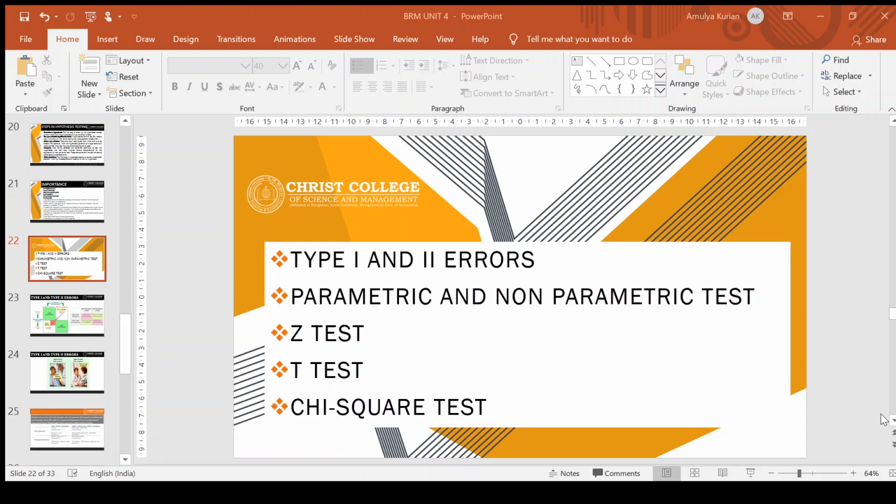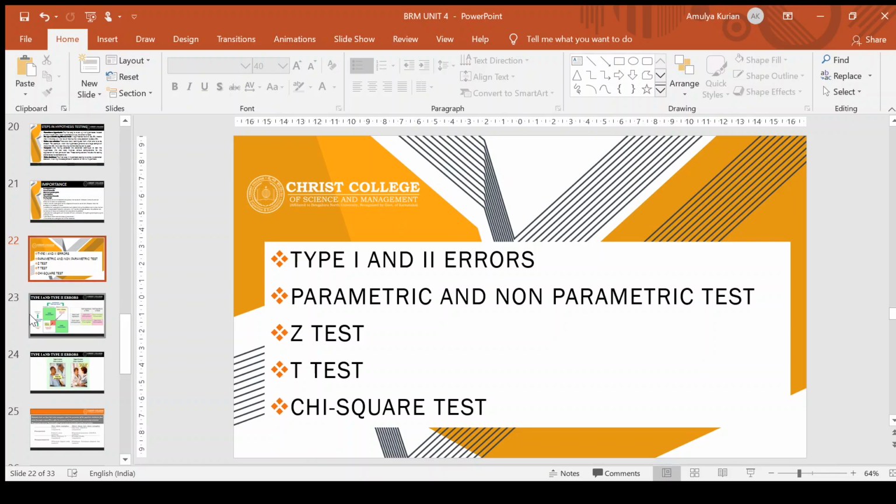Good morning, everyone. In today's session, we will be looking into the various aspects of test, and we will be looking into what you mean by type 1 and type 2 errors. In the last module, we had covered what is hypothesis, what are the steps involved in hypothesis, and the importance of hypothesis testing. These were the things which we dealt with. So, in hypothesis testing, there are possibilities of two errors which can happen. One is called type 1 error, and the other one is called type 2 error.